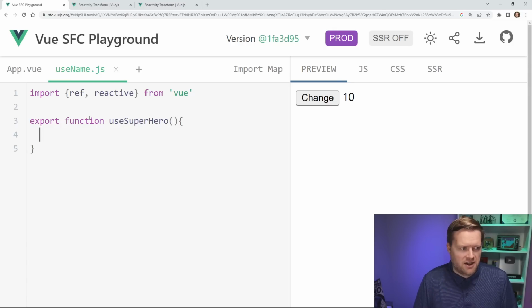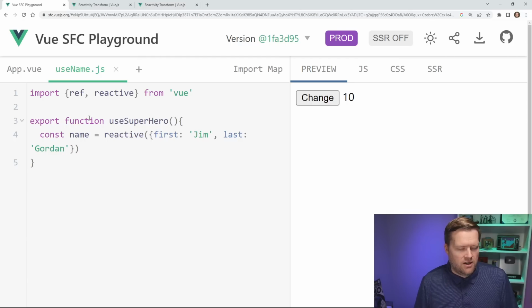It's just going to export a superhero name. I'm going to create something called name here, and this is going to be reactive, and it's going to have a first, which is Jim, and a last, which is Gordon. That's it, and then we're just going to have it return the name.